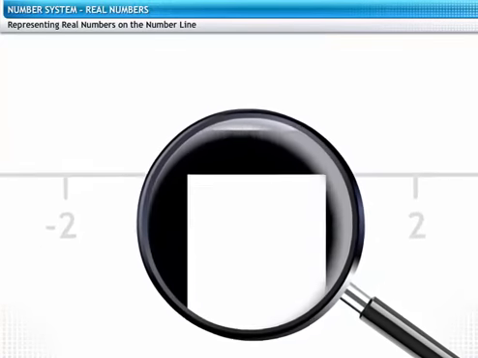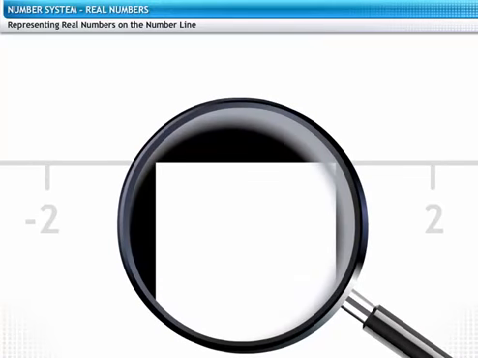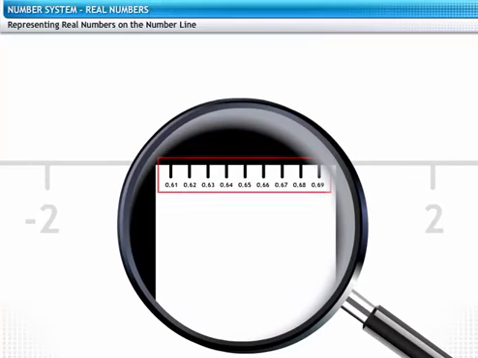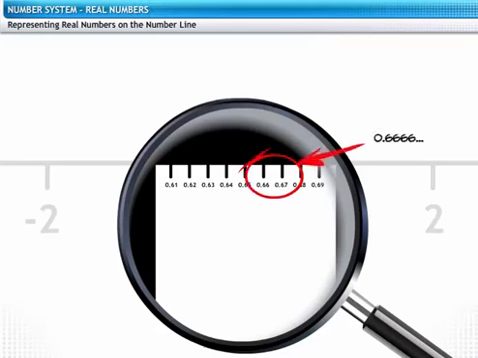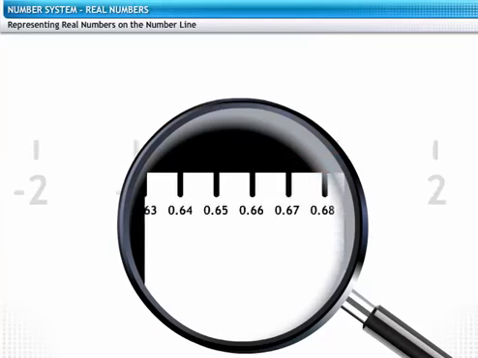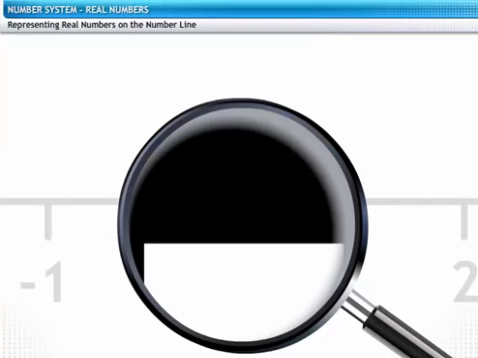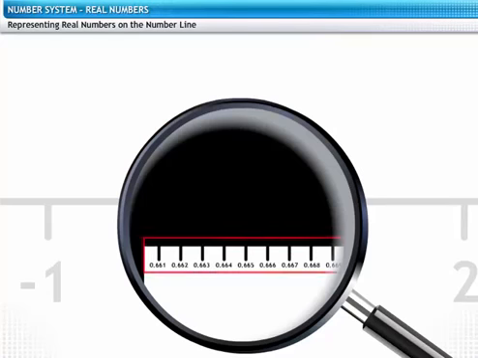Let's again look at the section closely. We again divide the section into 10 equal parts and represent them as shown here. Now, you might locate this decimal expansion between 0.66 and 0.67. Again, focus this section on the number line. Let's divide the section into 10 equal parts again. Represent these parts as shown.